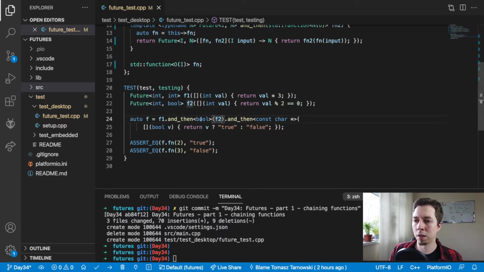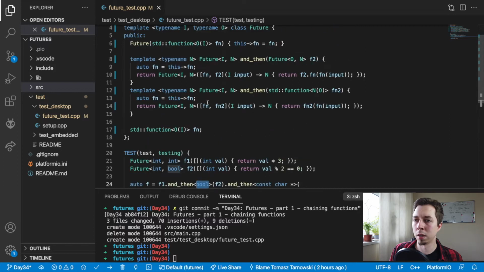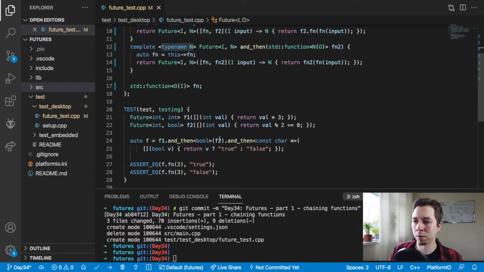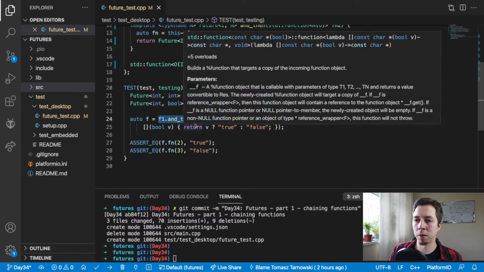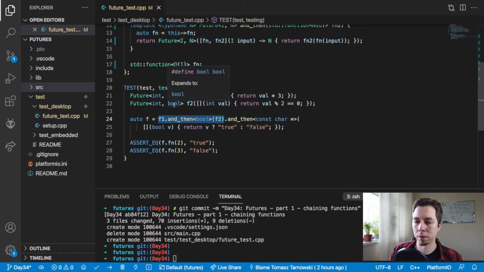And what we're doing is to give the Boolean as a n type, right? So this is the O2, that's the Boolean, right? So the result of this operation is gonna be the future of int and bool, okay? The ultimate input type and the ultimate output type.